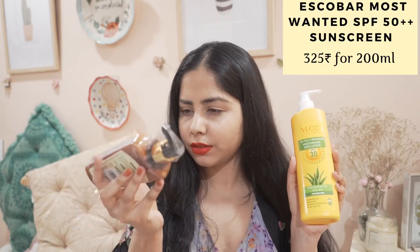I've been using a lot of AHA and BHA products for my body because they make my skin smoother. So I have these two sunscreens for the body. This one is from BLCC — their body lotion with SPF 30 PA+++. This one is from Escobar with SPF 50++. Both are quite affordable. The Escobar scent is too strong though — I don't like the scent at all. It's very loud, kind of floral and fruity mixed — really a headache.